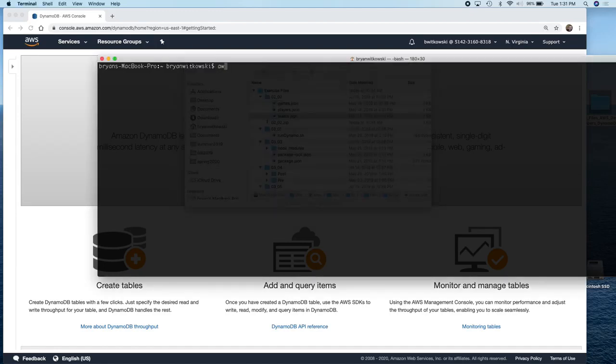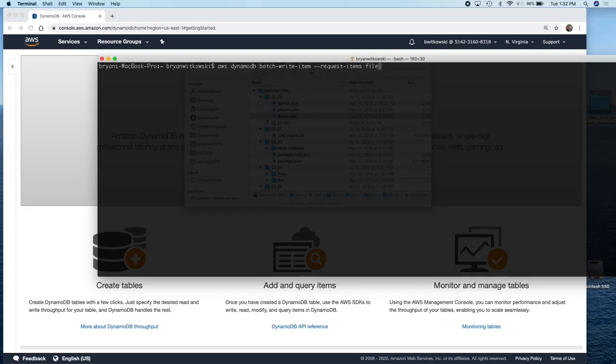The way I'm going to do that is I'm going to use the command AWS DynamoDB, and I'll post these commands, so don't worry too much. Then there's a command called batch write item. What this is really saying is go to the AWS application, I want to deal with the DynamoDB service, and within that service I want to batch write a file to a database. The file that I want to write is specified by this request items parameter.